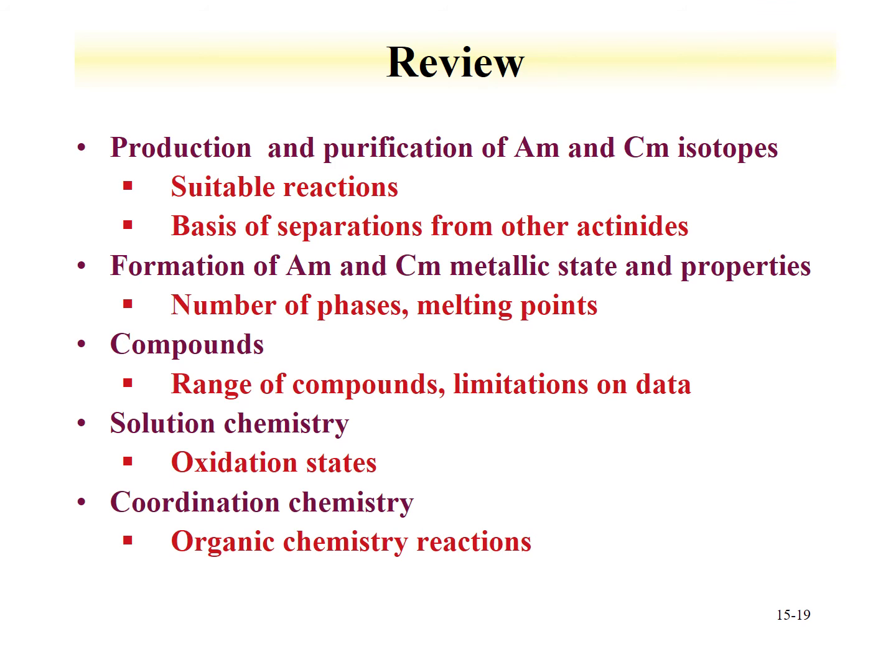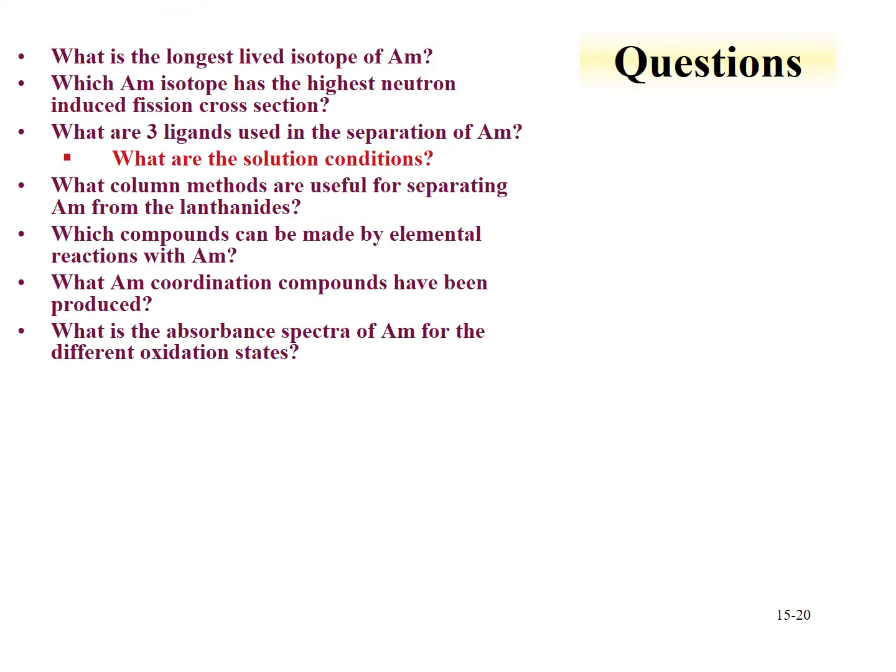The solution state chemistry of these two elements is primarily dominated by the trivalent state. However, one of the main differences is that americium can form the +5 and +6 ions, where curium does not. And the coordination chemistry, again similar to compounds, is limited primarily due to the difficulty and lack of working with these materials and lack of starting compounds. Some questions you should be able to answer based upon these lectures are shown here.